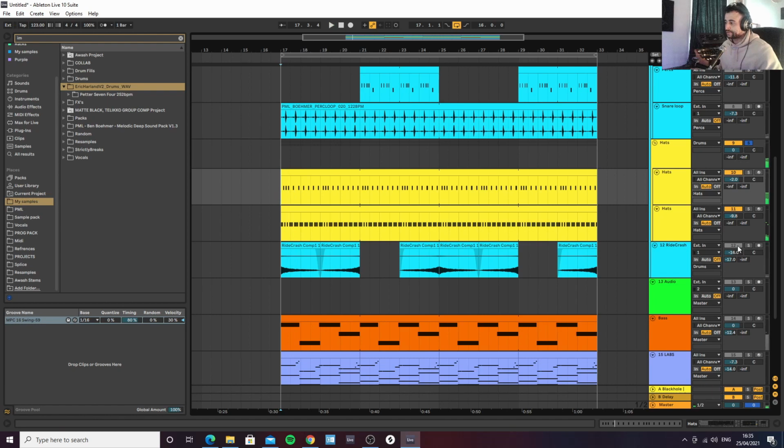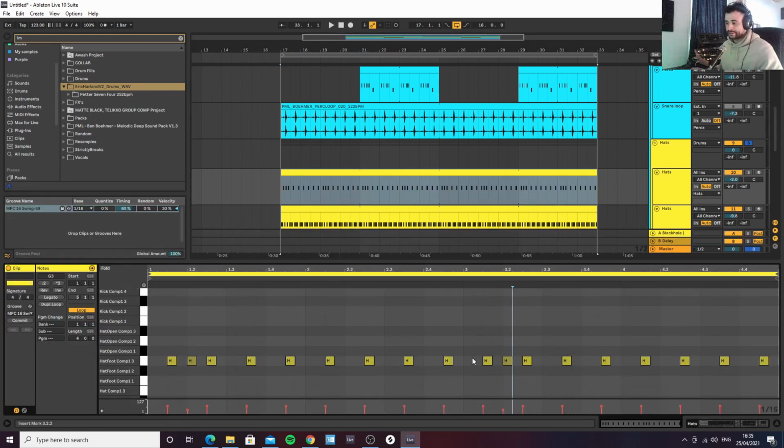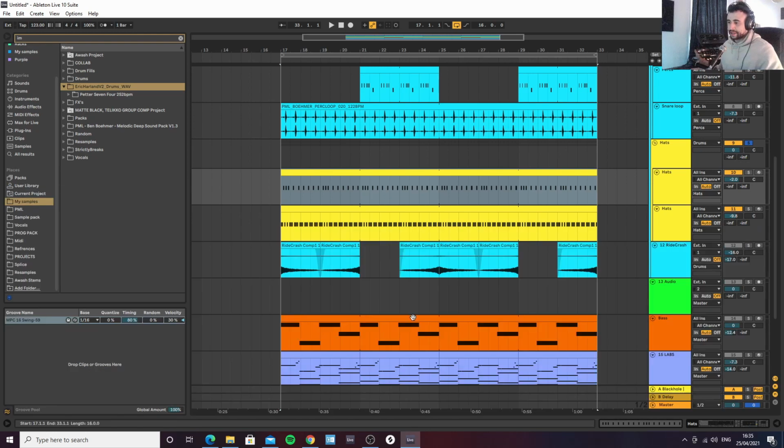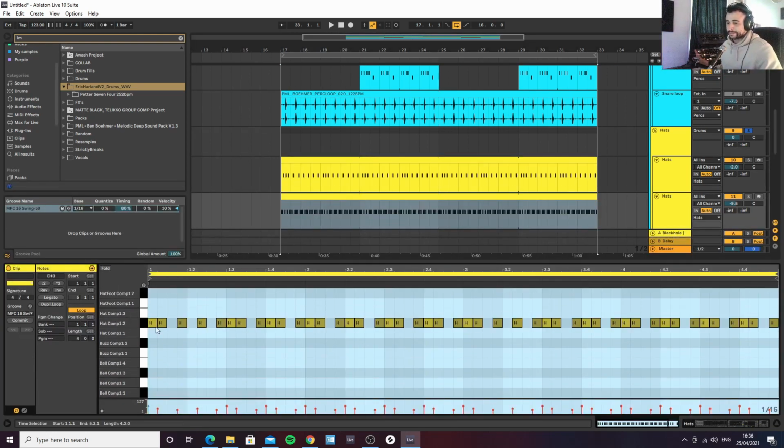So I've got this, this is off. Oh yeah, because it's not in there. These hats are just a normal offbeat hat, but then I added a little thing, hits here, just to make it interesting. And then this is kind of like the shaker. It's not really a shaker sound, it's more like a closed hat, but it fills in the gaps with the, you know, the top end.